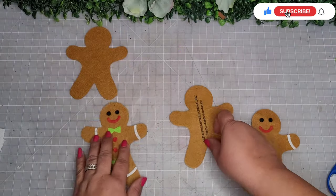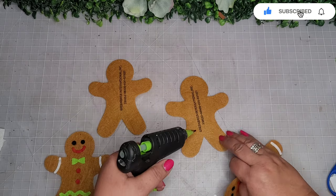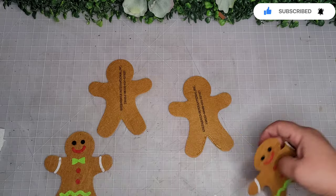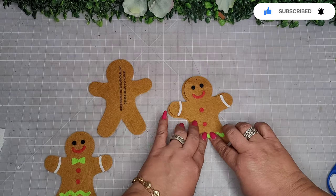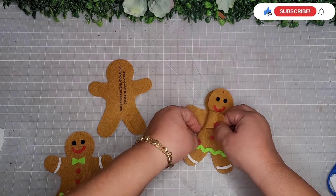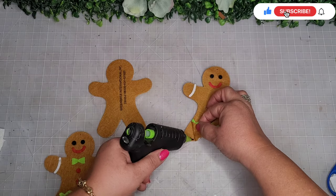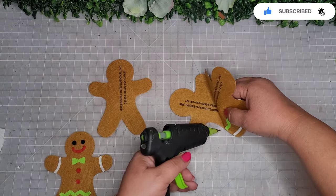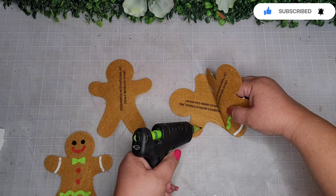Look how adorable. So now I'm just taking the top ones, flipping them over because there's print on the back and I'd rather have the print on the inside. And now I'm just going to go in with some hot glue and glue these all around together except for the very top of the head. I'll leave the top of the head open, that way we can add our filler. So I'll just glue these like this, go around.